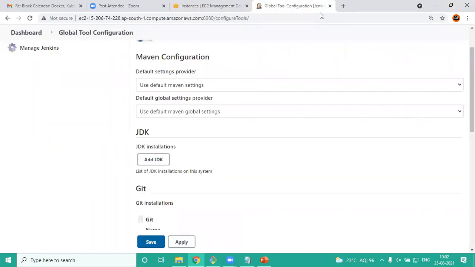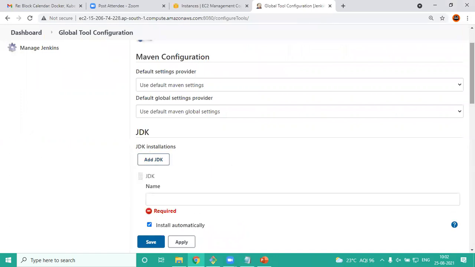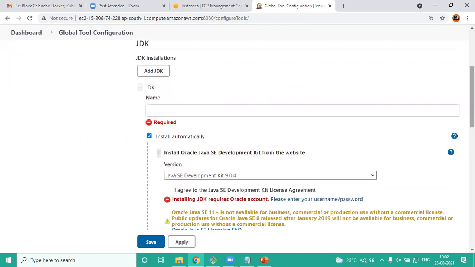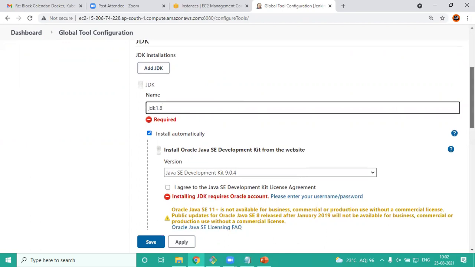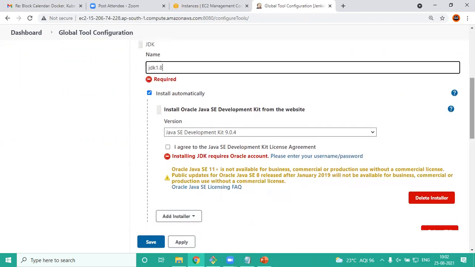if I go back to Jenkins master, here I'll add the JDK location, wherein it is asking me to give a name. Okay, so I'll just call it JDK 1.8. Then Jenkins always gives you an option where either you can install and give the details to Jenkins, or Jenkins can automatically install JDK on whatever machine that you want.